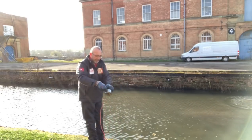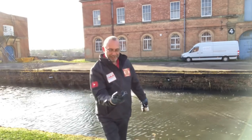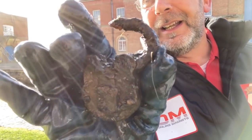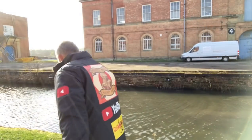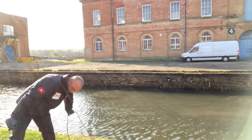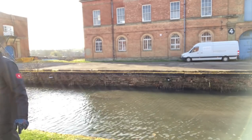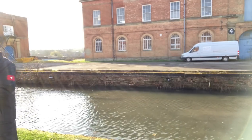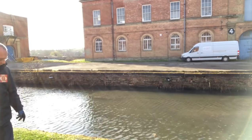Oh, nice. Padlock off an ammunition crate. Now that is a padlock off an ammunition crate. I know that, I've seen these before, the small ones. Very happy. Have a look, Steve. See what the difference is. These went on the gun crates. Very nice. Keep that one if you want. No, you keep that, brother. I'll take a photo at the end and then you can have it, because I know you like the padlocks, don't you? It's completely up to you, but it's fine, bro.